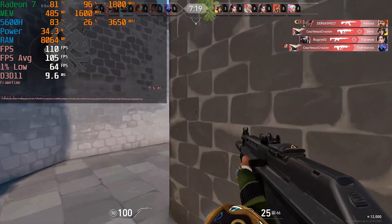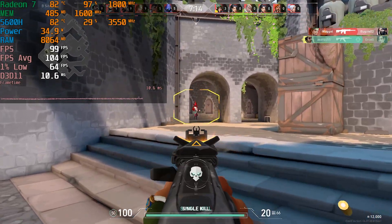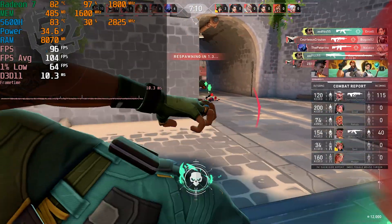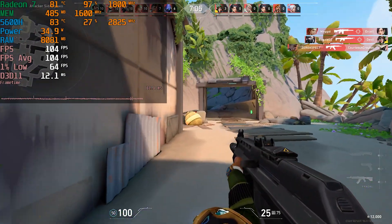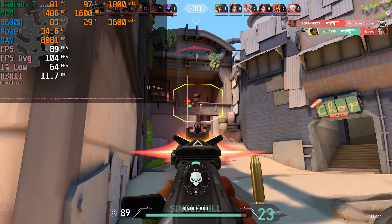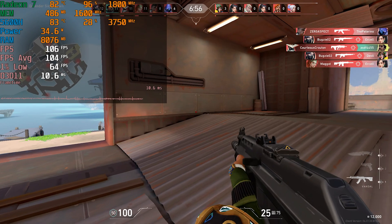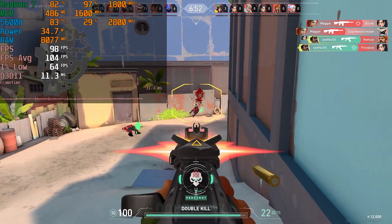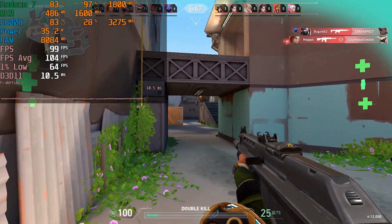YouTube actually does support streaming with H.265, so if you're looking to stream on YouTube this is going to work perfectly fine. Just make sure to set a constant bitrate — don't set a constant quality — because YouTube limits the amount of bandwidth you can use. Pretty much all streaming sites do that because they don't want you sending 50-megabit video to them, since the vast majority of viewers aren't running with that kind of quality settings. AMD has had a very rock solid HEVC encoder for a good while now, so you're able to utilize that perfectly fine here.